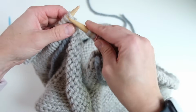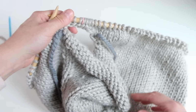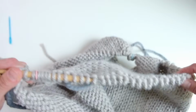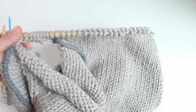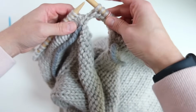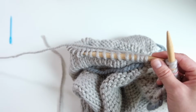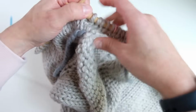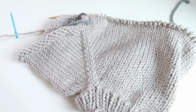This is how you can really customize the body of your sweater. I do suggest trying on as you go, which means transferring these stitches to a piece of waste yarn and pulling the sweater over your head and seeing how long it is on your body. I am probably going to continue for about 11 inches or so and try it on and see how it's fitting me. I'll probably do a total of 13 inches from the underarm. Just knitting from experience, I know that's what fits me well. I do want this to be a shorter sweater, a little bit shorter.